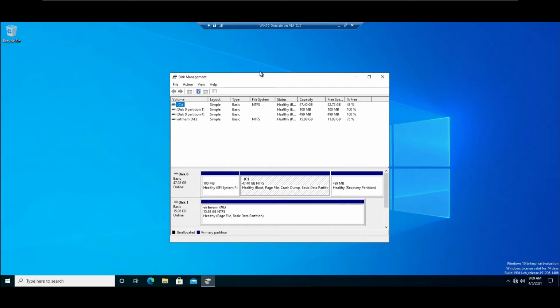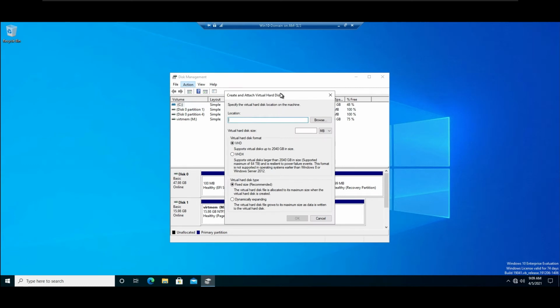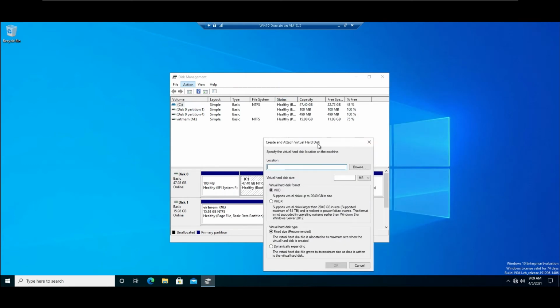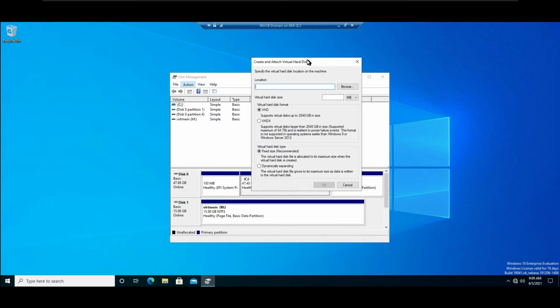So what I want to do is I want to add a virtual hard disk. So I'm going to create a virtual hard disk really quick here, because I want to make a mirrored disk, but right now I can't do mirrored disks because I have these disks already formatted here. So we need some place to actually store our stuff. So if I come in here, I want to do VHDX, because these ones do larger formats. This could only do 2 gig. We're going to be way past 2 gig. Well, 2,000 gig, sorry. 2 terabyte, which would pretty much run out really, really quick if we're doing backups and stuff. In our case, this is just for test purposes.